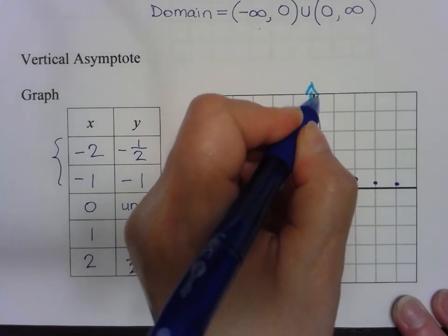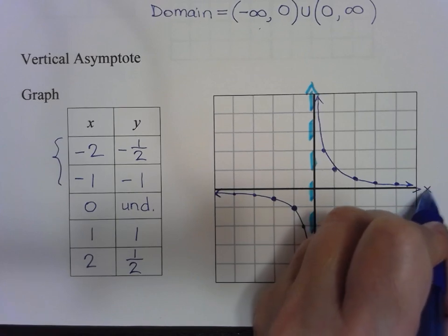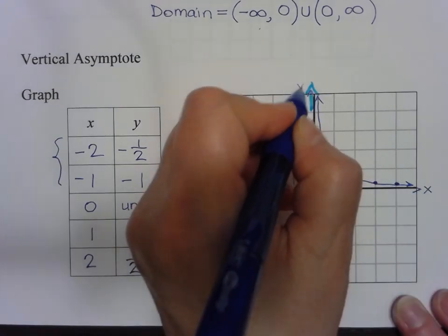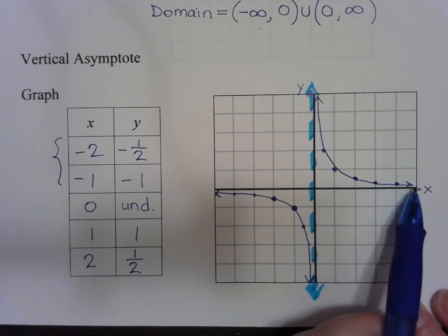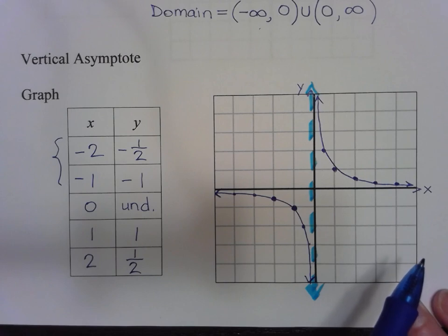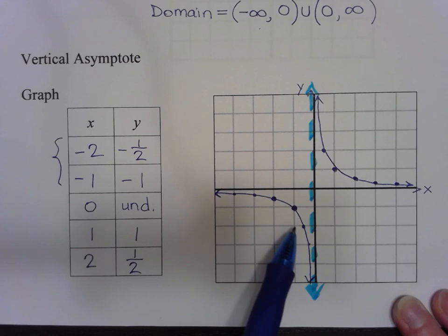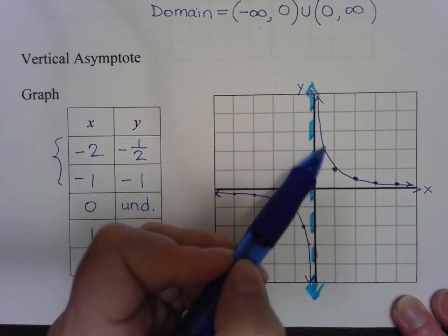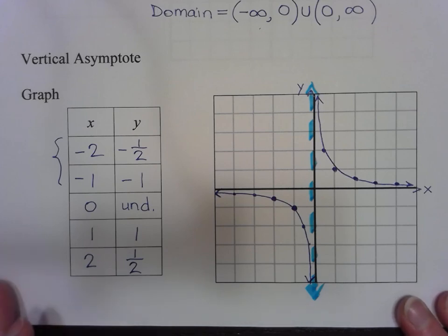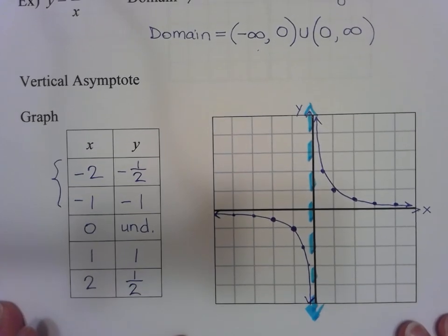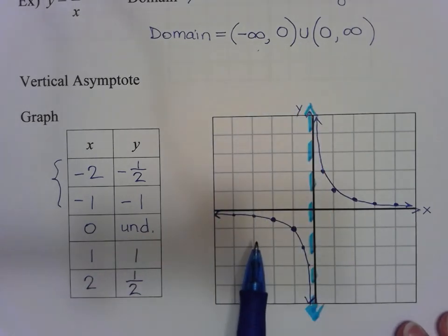Sometimes we say for this relationship, x and y are inversely proportional, which means as x gets really big, the y value gets really small, almost to 0, but not touching it. And as x gets really small, either on the positive side or on the negative side, y gets really big, either a really big positive number or a really big negative number. Okay, and notice that the dotted line we drew shows the separation between one side and the other side.